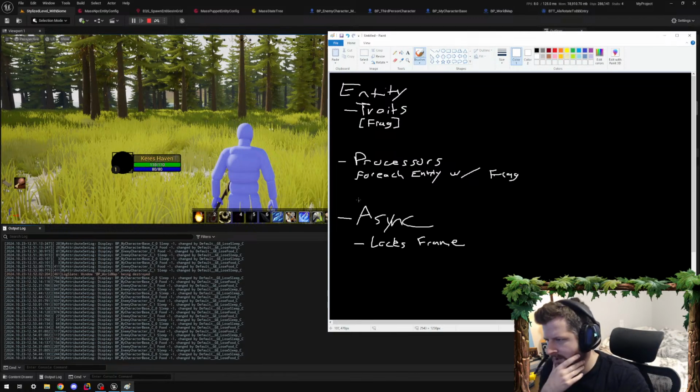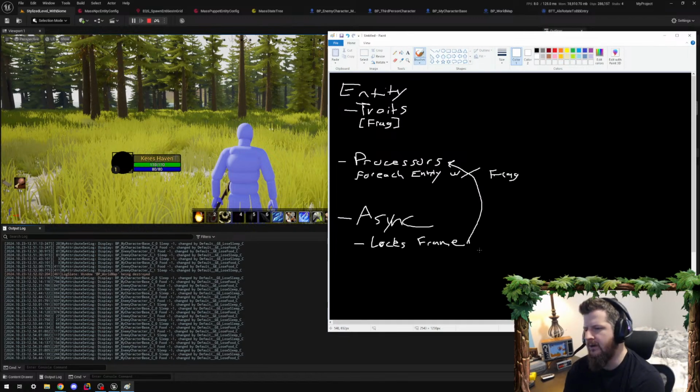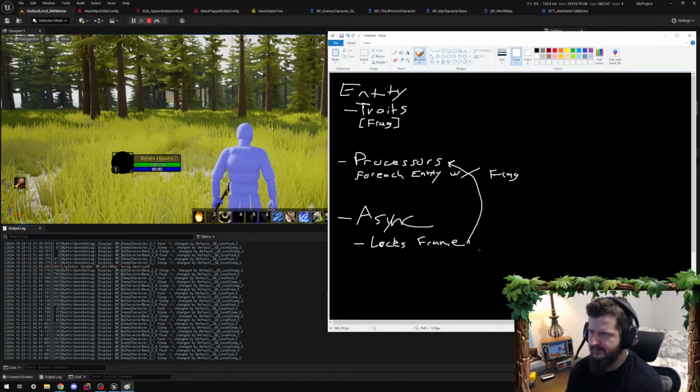and I need the processors to not do that, so that I can squeeze out as much performance as possible while still having these simulations running in the background.